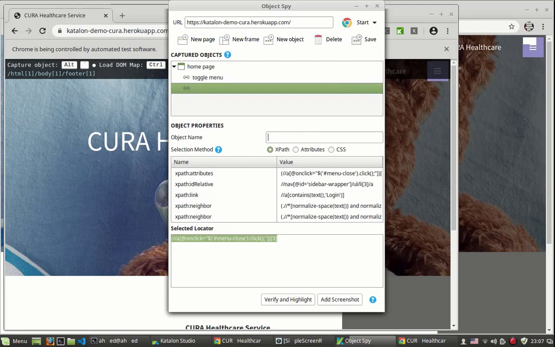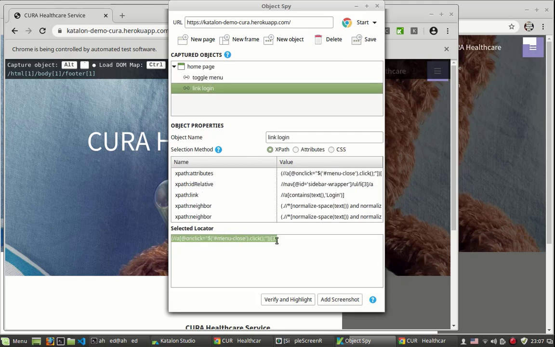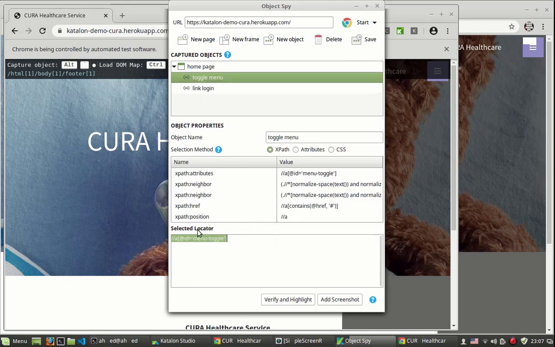I can say link login. Once I select any element here from the top part, I can see here the selected locator for this element.